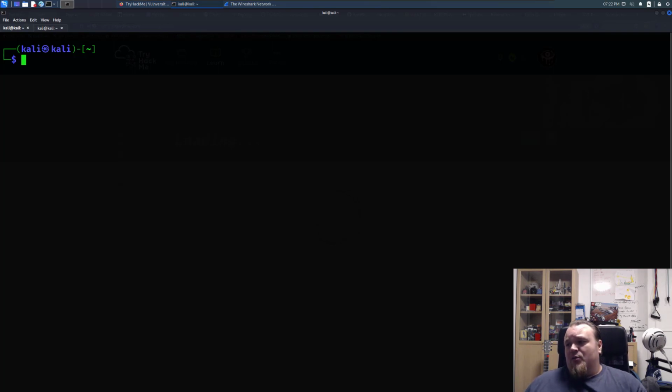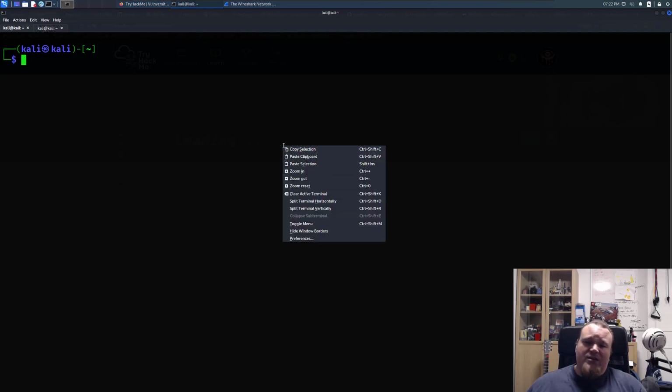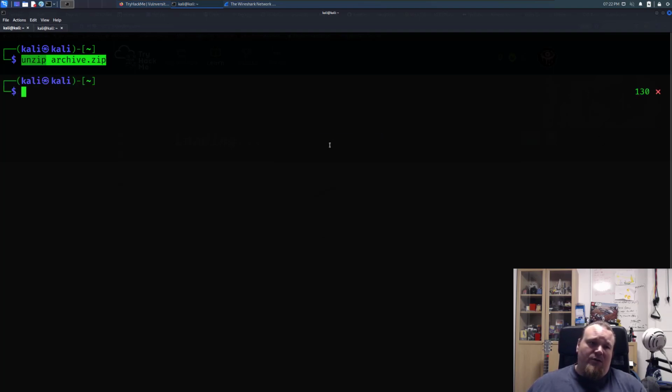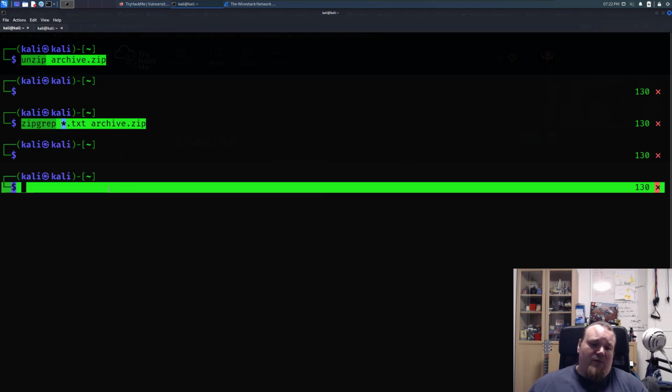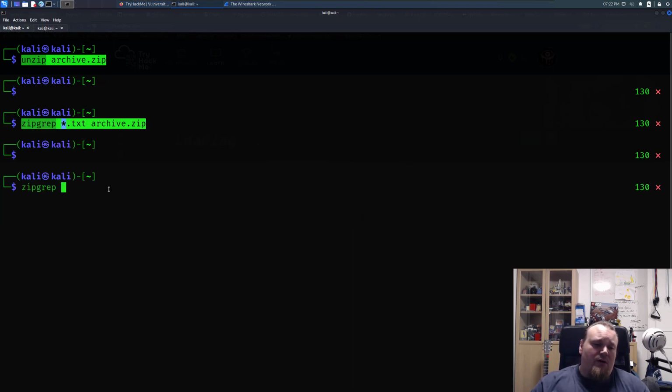Different kinds of decompression commands in this particular case. If you have a zip file for some particular reason, you can go ahead and type unzip and then the archive zip file name. If it's something you would like to search for, let's say you'd like to search for something inside a zip file, you can do zipgrep. I don't know if I have that installed at the moment. I do. So we could probably try that.